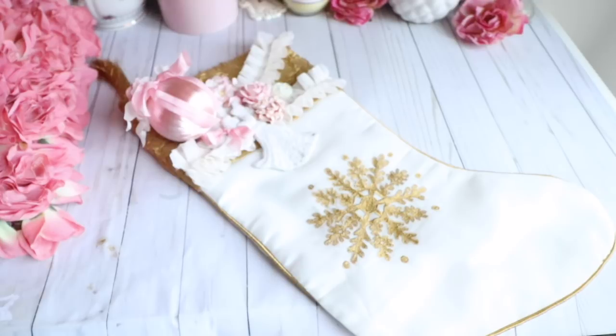Today I have a Shabby Chic DIY Christmas stocking that you can create very easily using the White Orchid Crafts flowers and embellishments. So I have a little tutorial to share with you guys at the end of this clip and just my process on how I created this stocking.